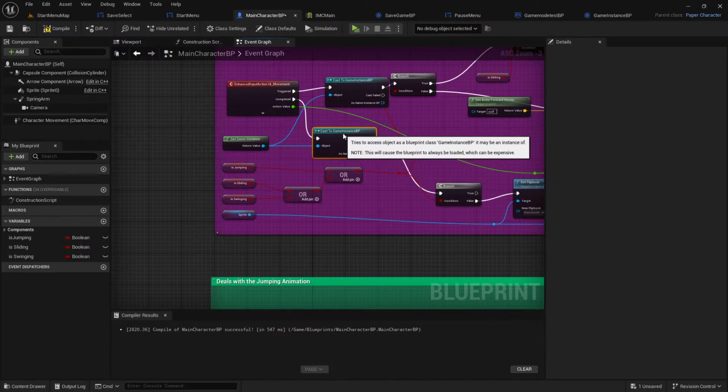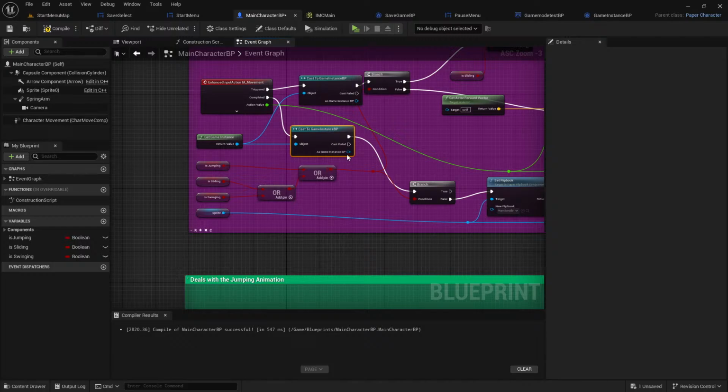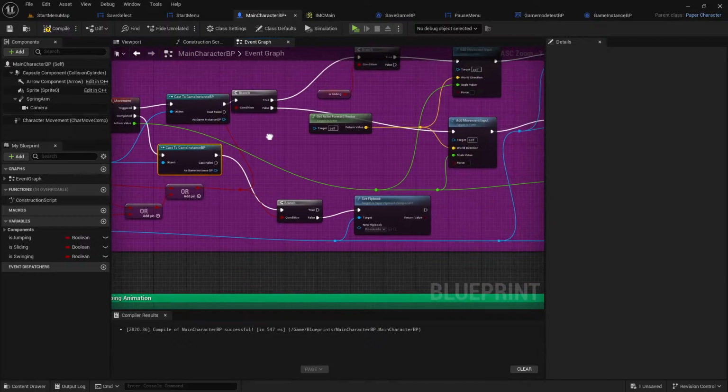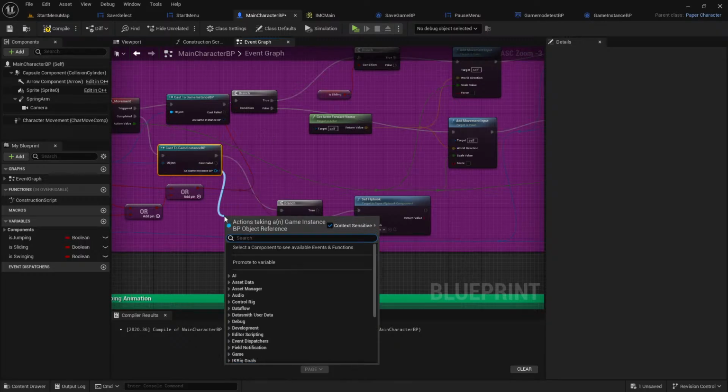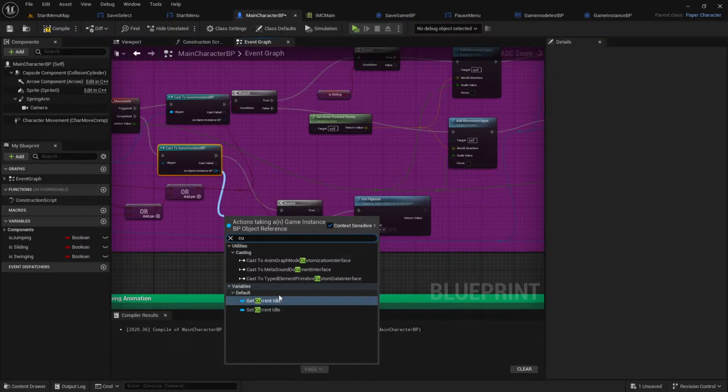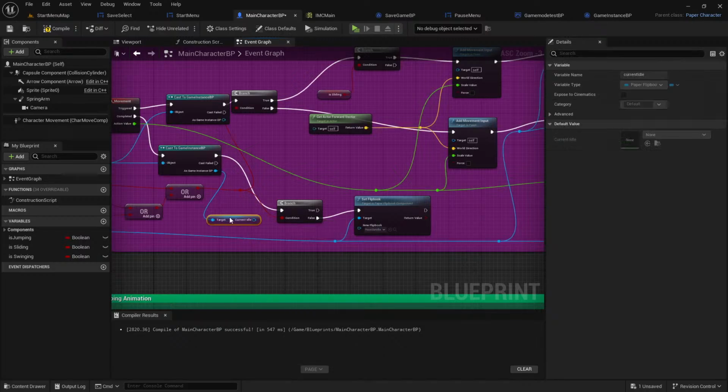So this way, when I move left and right and I stop, I'm hopefully able to get the right current idle, and boom.